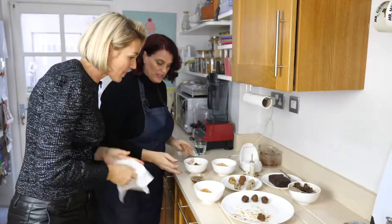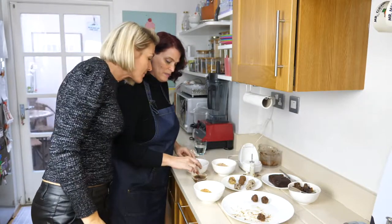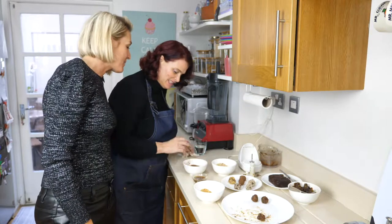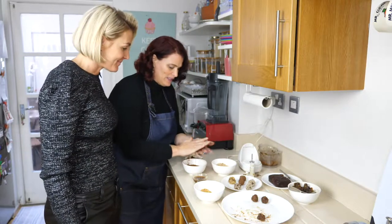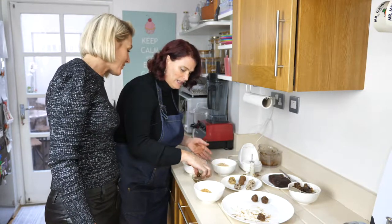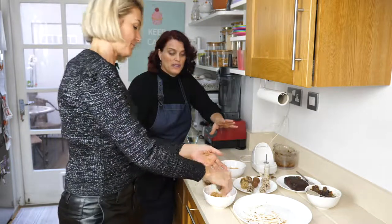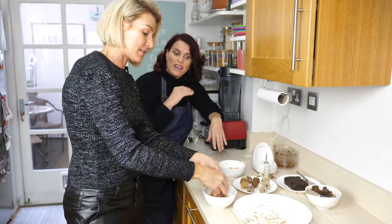If you felt you needed the extra kick, you could of course take a ball and dunk it in some... What was that? Rum. This is some of the leftover rum. Okay, and then you could add a little bit of chocolate. Roll it a little bit more. And then put it into the coconut. Dump it in some there again. Oh, look at that. Well, that would be interesting. What you could do as well, if you wanted the intense contrast of salt and sweet, you could put some salt in with the peanuts. It's just nice. Another layer of flavor.